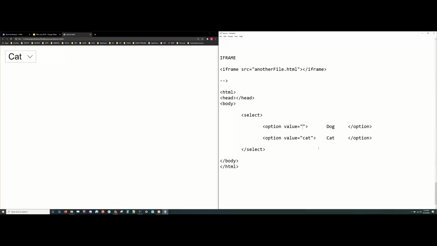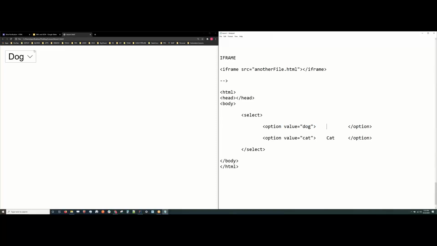I was meaning on the other side, like right after value equals. If you leave that open or closed, it doesn't matter because you don't have anything. The value dog, you don't have it in your code, so it's not necessary. Notice that I don't have anything in here, and I just saved it and refreshed this page. It's still the same. But if I left it blank, then obviously that's not going to show up. The value is for something else.